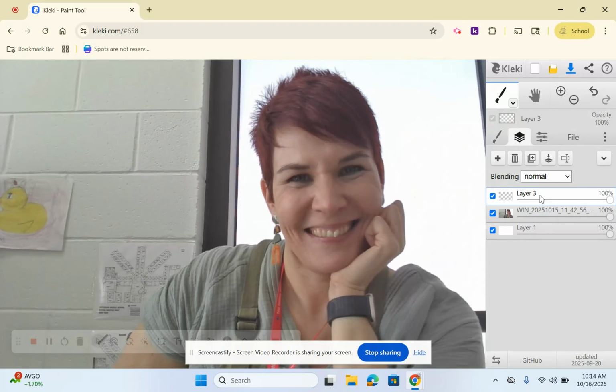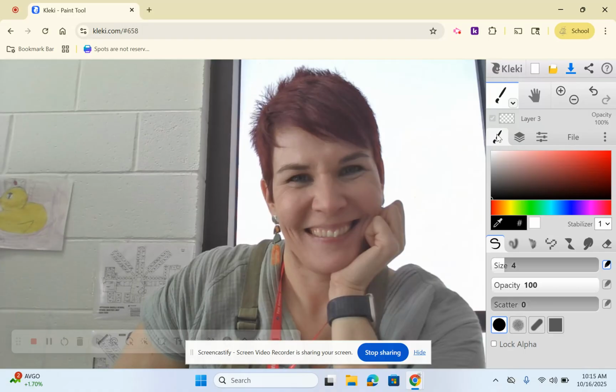So make sure that layer 3 is selected. If you draw on the layer with the photo on it, it's going to cause you problems later when we go to delete that photo because we're not going to keep the photo there. So layer 3 is selected.